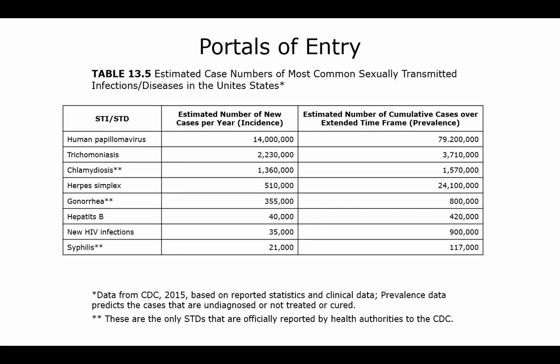One of the things I find interesting is new HIV infections are actually 35,000. Again, maybe because back in the 80s, people just didn't really know to practice safe sex, especially in those risky behavior populations, IV drug users, things like this. So when we're looking at these numbers, I don't want you to just know the numbers. I always like to ask myself, why? Why are these numbers higher? Why are these numbers lower? A lot of times I really think it's perception.